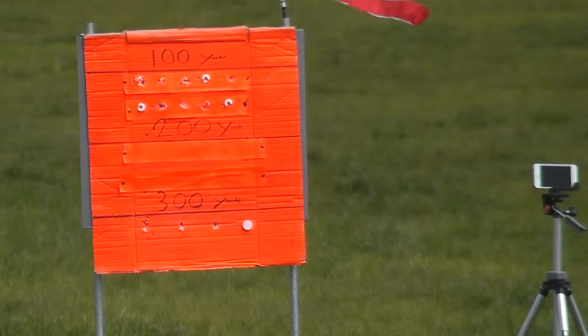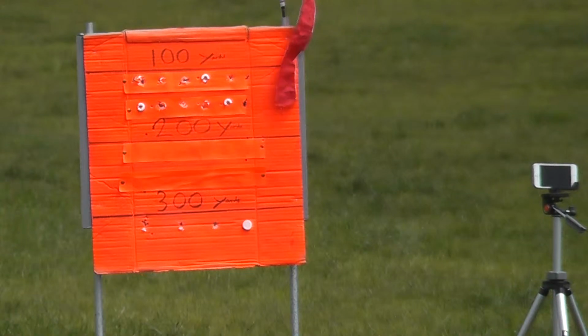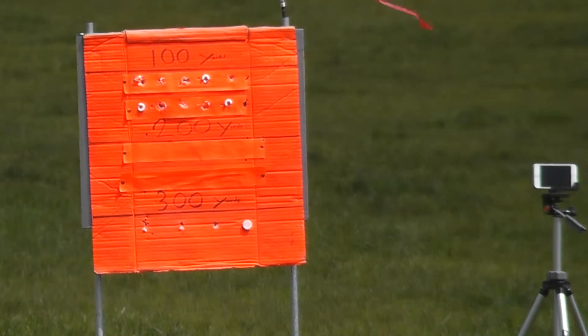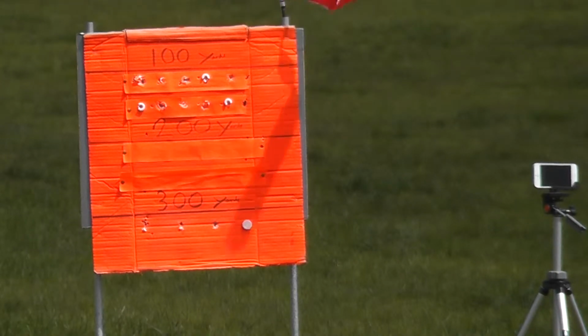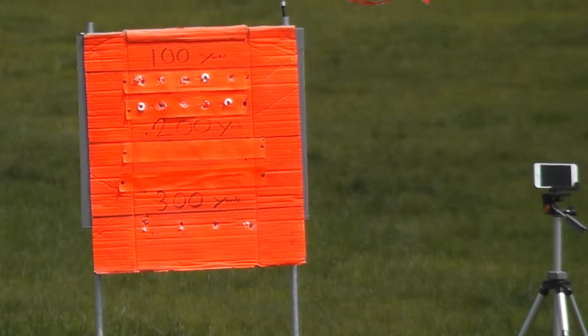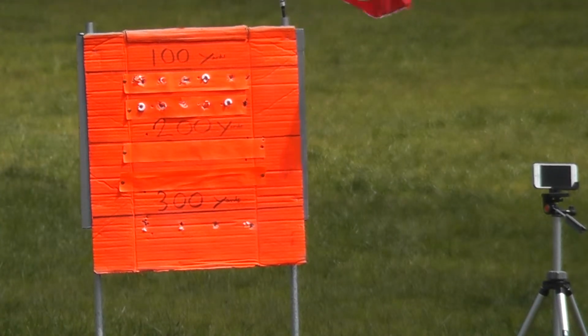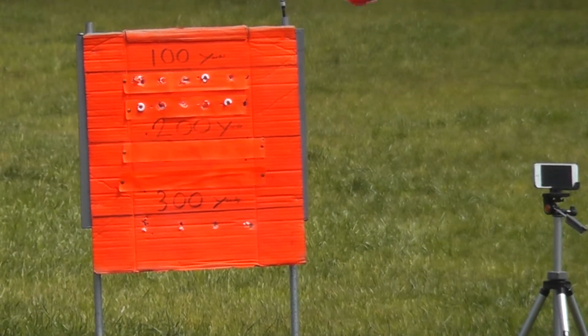And the first shot took the first one out. Well, I'm quite happy with that. That's 65 yards at a Tree Boar Mint. Well within a rabbit's head.